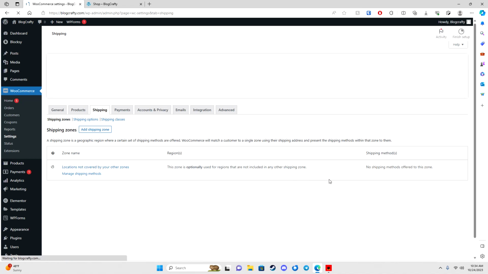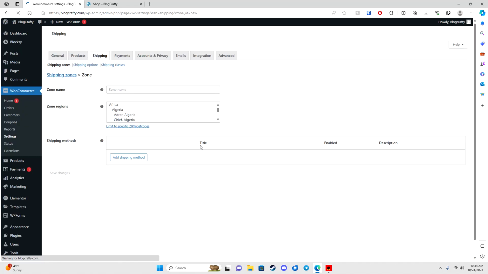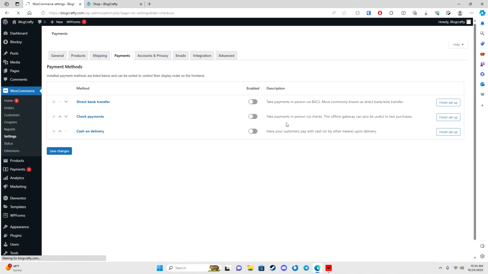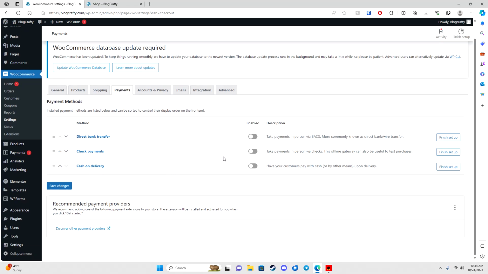Shipping, so here you could set up your shipping however you want. You could add a shipping zone, very simple to do. You could add a shipping zone, for example, the zone name, the zone region, and the pricing that you want to add for those type of items that you're shipping to those address. Payment here, this is the most important one, right? You want to add some payments. So as you can see here, we don't have some payments method that you actually need, right? So you have check payment, you have direct bank transfer, you have cash delivery. So in this case, we're missing like Stripe and we're missing like PayPal and stuff like that, right? I'm gonna show you how to add a payment method in a couple. Let me keep showing you a couple more settings here.